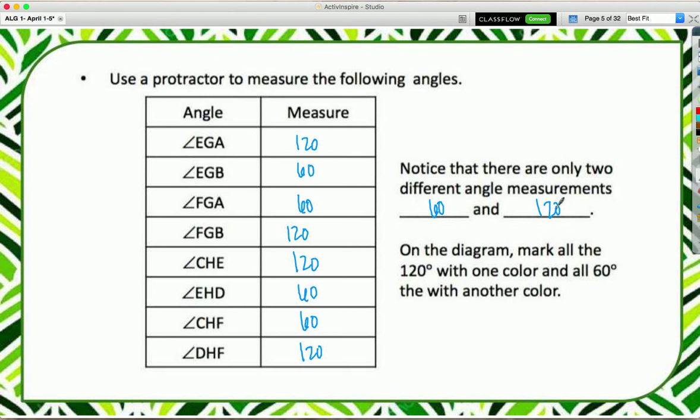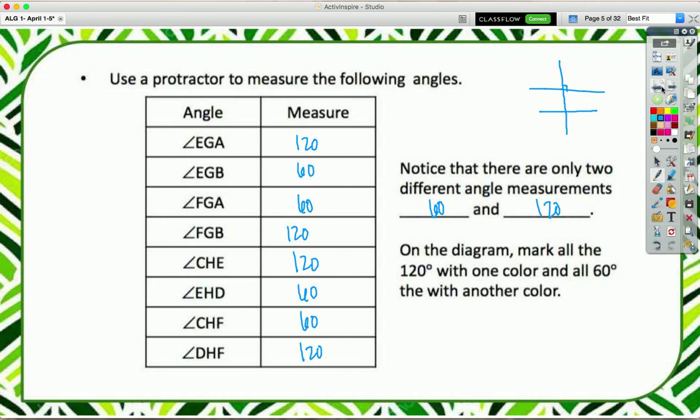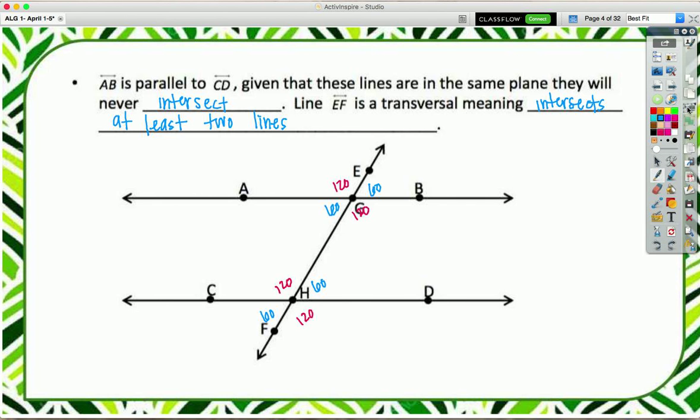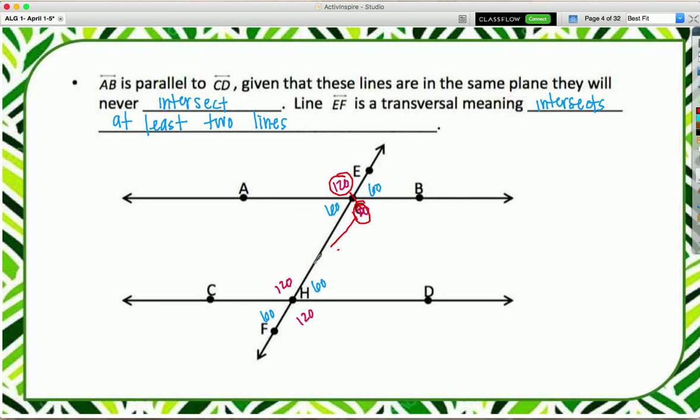So when you have a transversal like this, any normal transversal, there's going to be one obtuse measurement and one acute measurement. The only time it wouldn't be that way is if we had perfectly perpendicular lines, and then what would all the angle measurements be there? 90. All of them would be 90 degrees. But in any other transversal where it's slanted like this, it could slant either way. If it's slanted, then one measurement's going to be obtuse, all the other ones are acute. So you see it's kind of like a little opposite zigzag here. All of these are equivalent to each other.